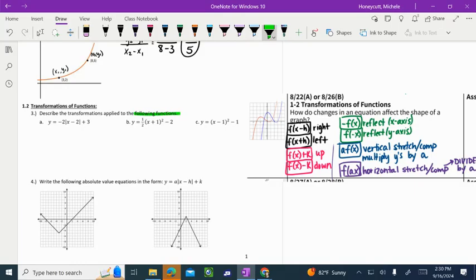The way that you look for the order is you want to look for order of operations. You're going to find the x and then see what happens to the x. You also need to identify what the parent function is. I see these absolute value bars on part A. That tells me that the parent function is y equals the absolute value of x. Everything that's different would be associated with a transformation. When I see this minus 2 inside of the grouping symbol, that makes me think, oh, okay, there's a minus inside of a grouping symbol, so this parent function is going to be shifted to the right 2.